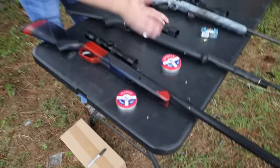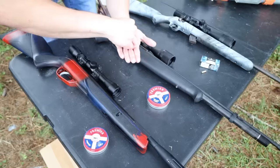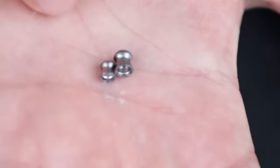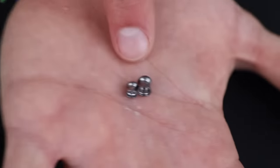First things first, let's go over a little bit of theory. One of the big differences between all of these is the weight of the bullet. Let me hold them all in my hand, and you guys can see the weight difference. Just between the .177 and the .22 caliber, that's literally double. We're going from 7.4 grains or grams, and then with the .22 caliber pellet, we're going up to 14.3 grams. Or grains, I'm not really sure. Regardless, it is double the weight.